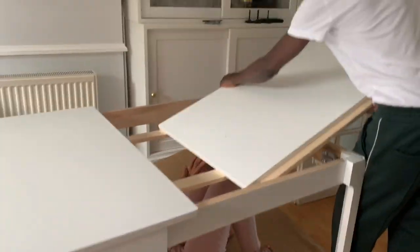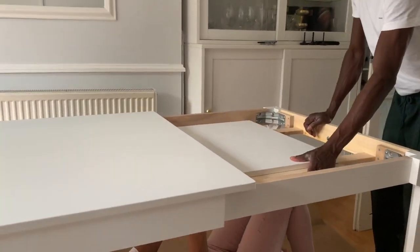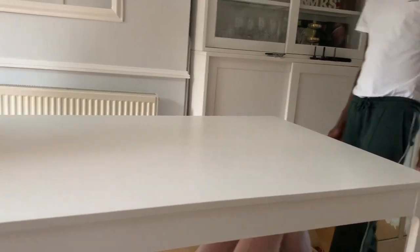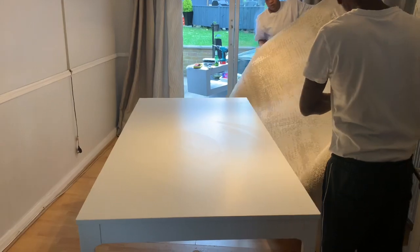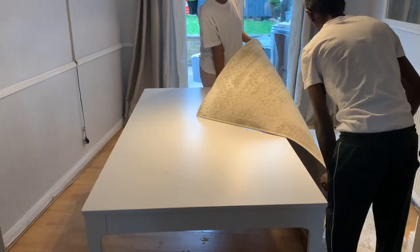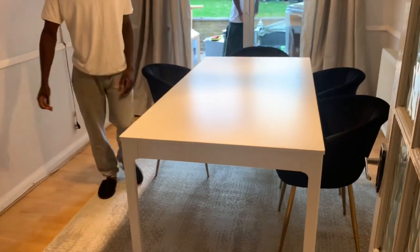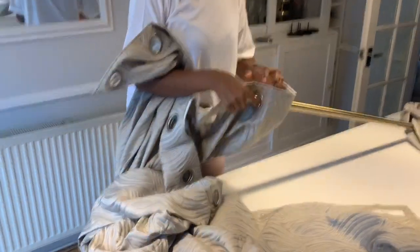We also assembled the dining table, which we also got from IKEA. Loads of the furniture in this space was from IKEA — I absolutely love it, it's very affordable and you can find amazing pieces. This is such a nice table with very clean lines; it's an extendable one that can fit eight, but we're building it closed to seat six. Another IKEA piece was this rug — it's an indoor-outdoor rug that we used underneath the table to ground the space, and it fitted so beautifully.